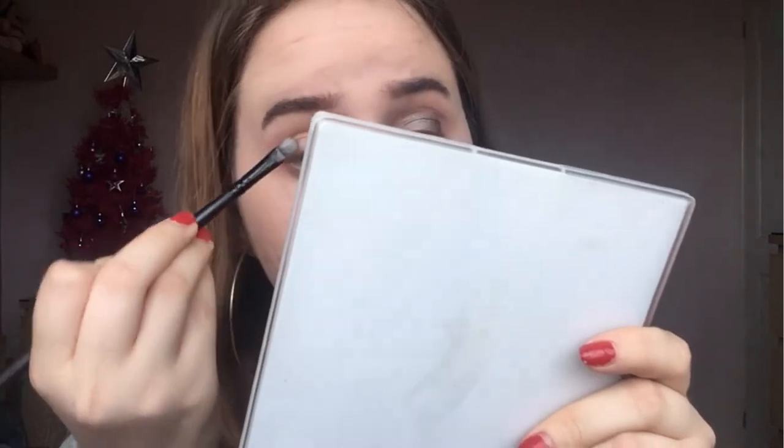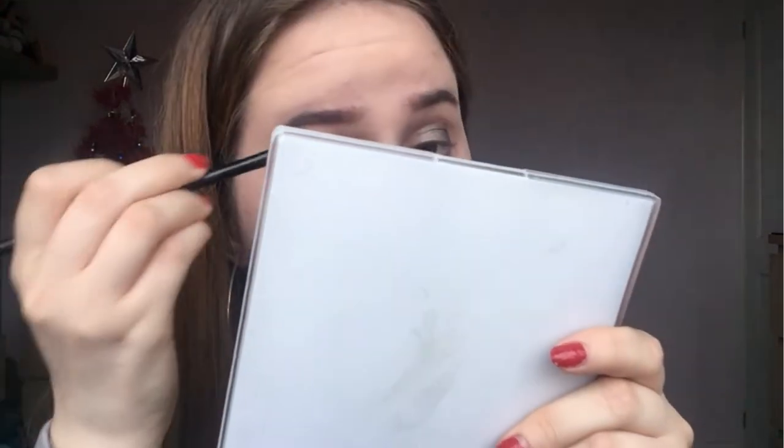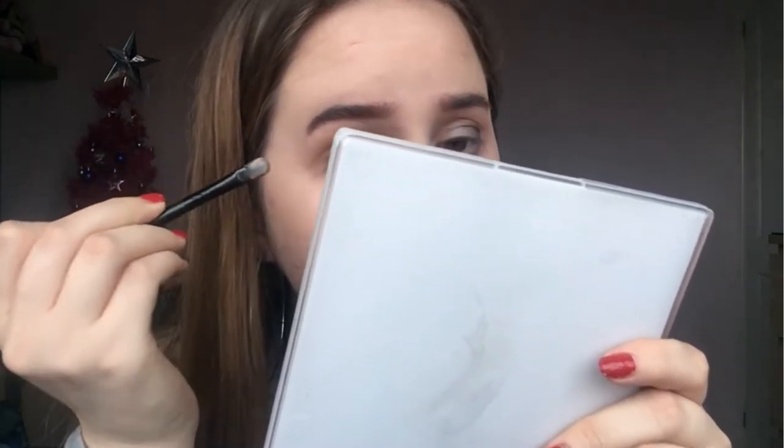Okay, so that eye is a lot better than that eye. So let's spray again. And let's dig back into that grey. Like, you see how much more pigmented that grey is since the first application? Yeah. This palette can be worked with, it can be built, so that's a good thing.